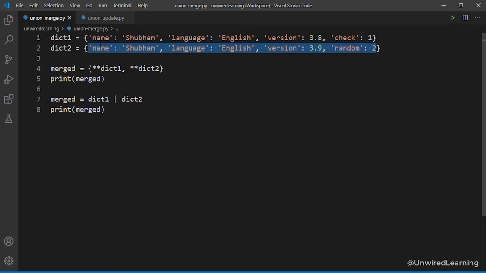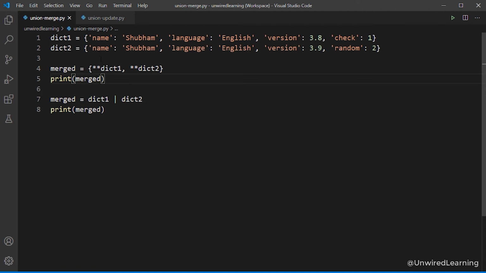So here I'm merging both of these dictionaries. And if there is any same key and value pair, I'm going to get updated with dict2. So here you see I have 3.8 and here I have 3.9. That means this is the value that is going to be last updated. So this is the current specific use case method which we are currently doing with the help of these two asterisk symbols. So if I need to merge them, all I did is I created a dictionary and then I unpacked my dictionary 1, unpacked my dictionary 2 and then printed out my merged result.